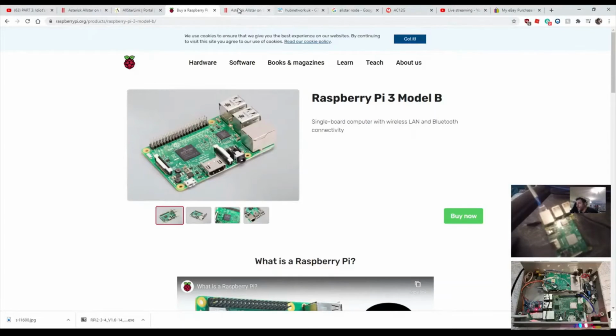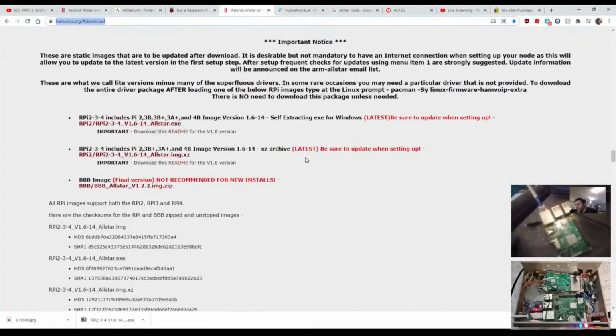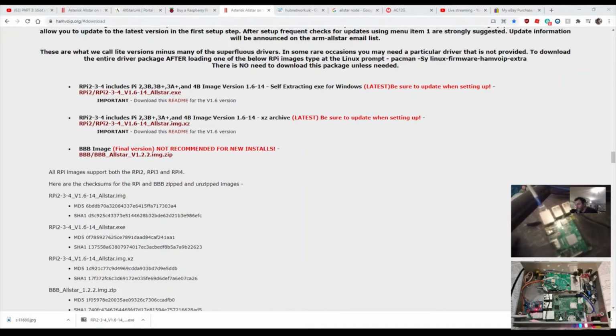And so I've gone to this website here to download the actual image, and I've clicked here, this section here, to download the image, which is here. It takes quite a while to download, and I'm using Balena to transfer it to my SD card, which I've done. So the next step is to connect the SD card.